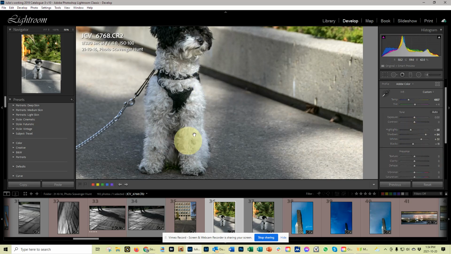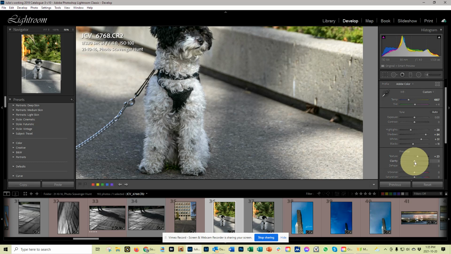So for this puppy, the texture of the fur is obviously important. So I'm going to use texture to bring that up. So you'll see this is getting a little more texturized. And if I go the other way, obviously it becomes really soft, which is interesting, but not what I want for this image. So I'm going to come to about 23. Sometimes I go really hard on this. If I'm shooting a brick wall or something, I'll go really high on texture.